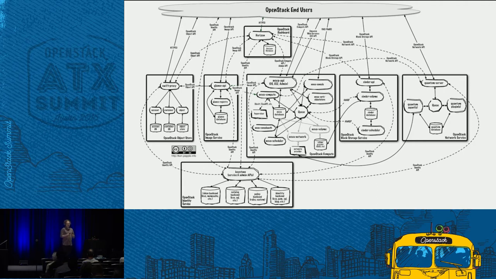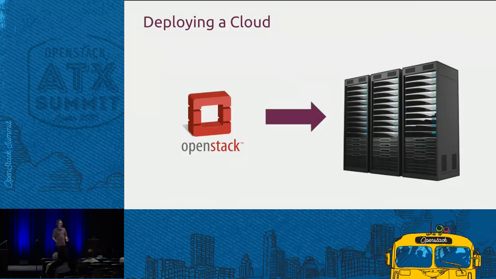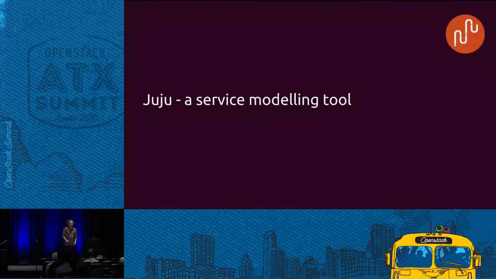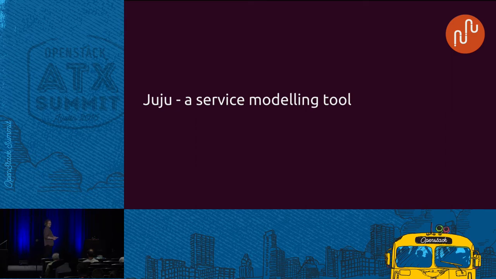It's very easy to follow the upstream documentation if you've got the willpower to get through the many hours it may take you and do it by hand. But you only really want to do that once, just to learn how it all plugs together. Then you have the requirement for a repeatable process. So it means that when you start deploying a cloud for the first time, you have a question as to how are we going to do this, how are we going to make sure that what we put down today — if we need to expand it or redeploy it in a different location — that works. So I'm going to take a little bit of time to talk about the service modeling tool we use at Canonical, talk about containers, and then I'll talk about putting that all together.